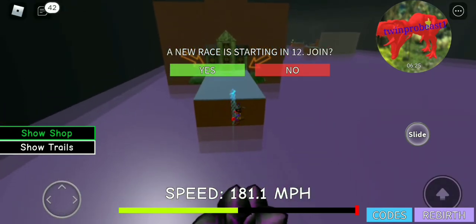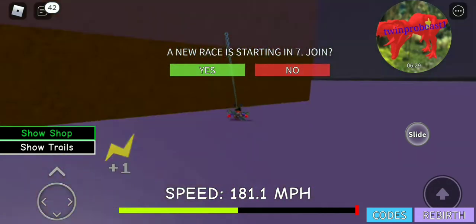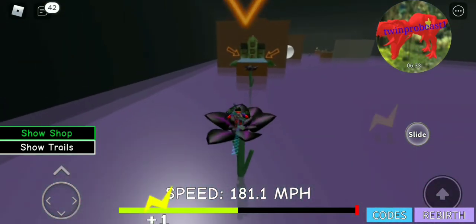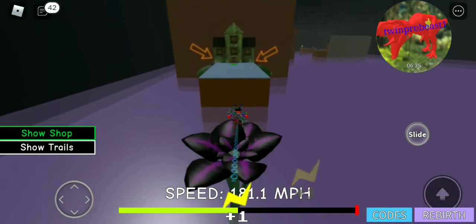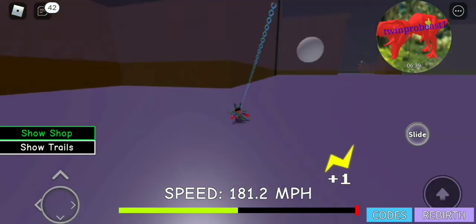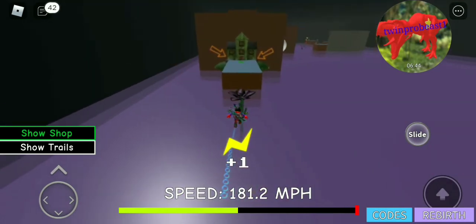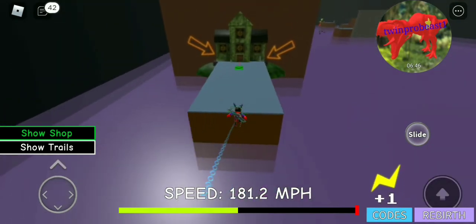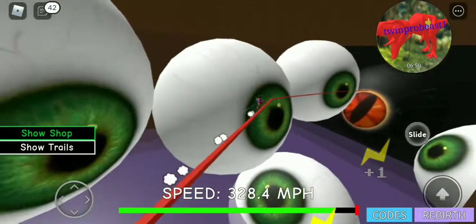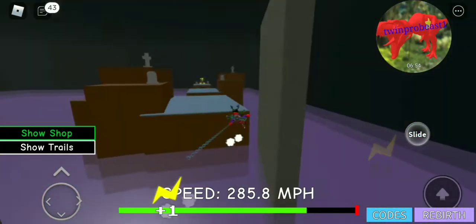Wait, let's try wall running on the walls. Doesn't work. No, I need to finish this. That's how I can go to sleep. No, I'm too fast. See why I don't want to be too fast? Unless in this part I do need to be as fast. Let's go! Oh, that's creepy. That's creepy. Oh, man, that's creeping me out.